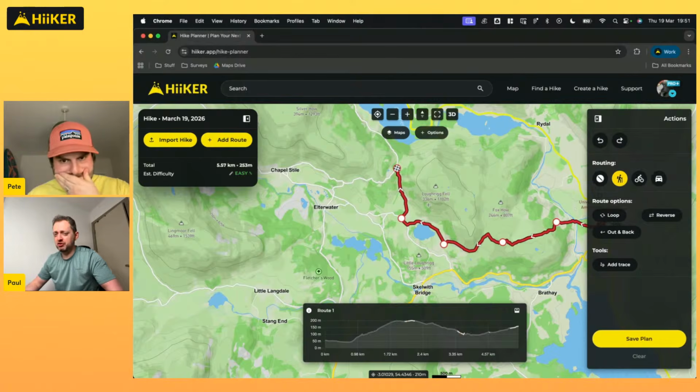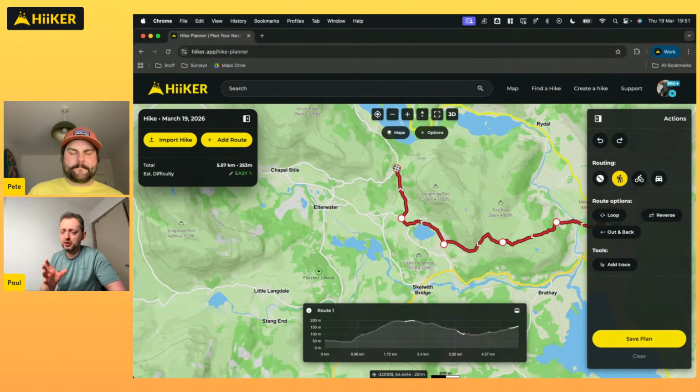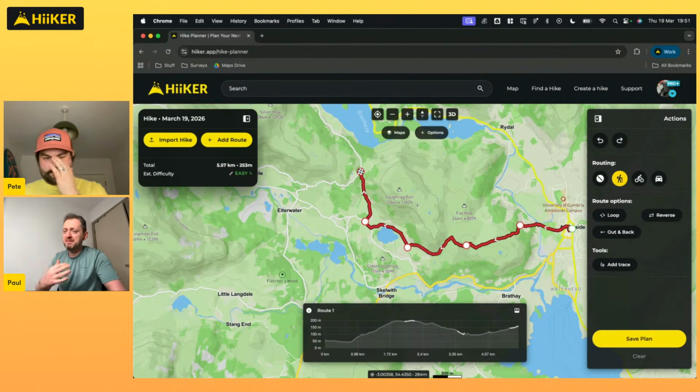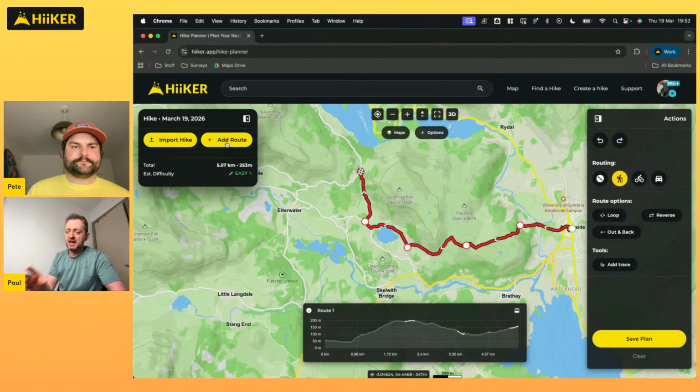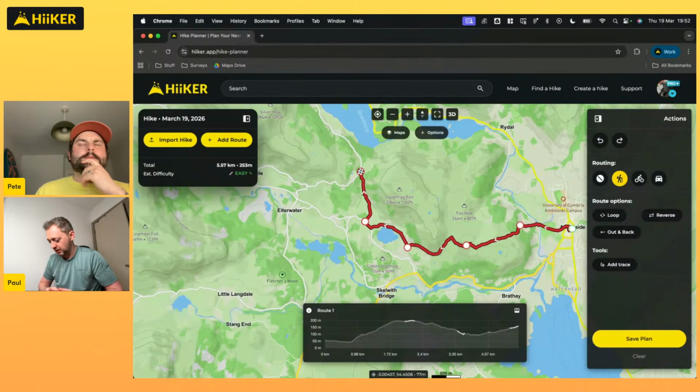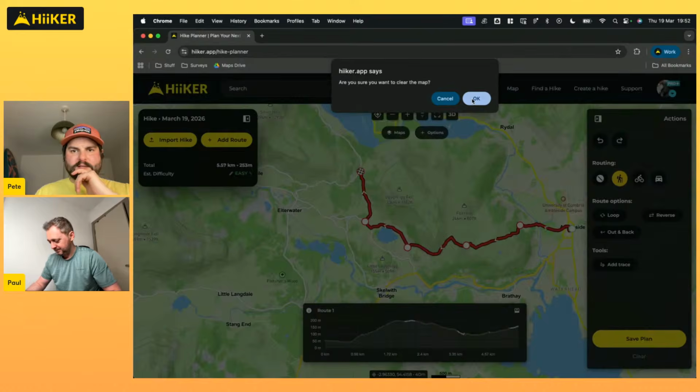I do want to stress it as well, particularly for people who are importing GPX files. Click along the trail, add in lots of control points there, which ultimately means that for any modifications you make, it won't change the full route. It'll just lock down the area in which it's going to be changed. So again, it's something that you just play around with these control points. You will get it. But when you get it, it makes sense immediately. So yeah. Yeah. I will do an example of that actually.